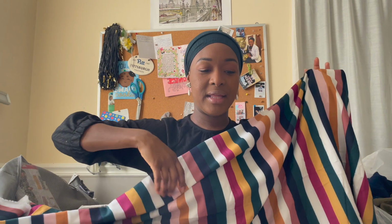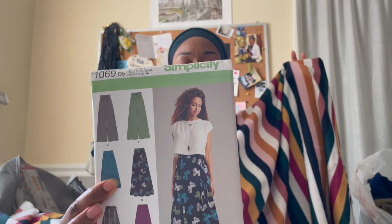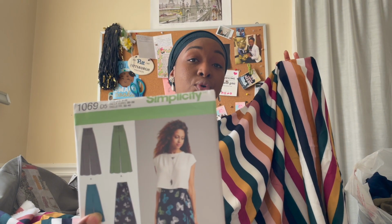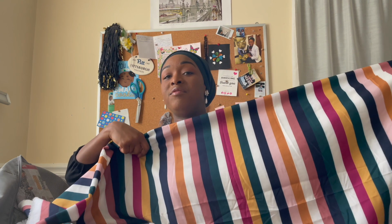But I think it might have some natural contents because you do get some of those folds and wrinkles in it. But let's just appreciate the color here. What in the world? I think I want to make a really nice pair of wide leg pants for the summer. I might line just the very top portion so that in the areas that are white, I don't have any undergarments showing, but I think this would be such a nice flowy pair of bottoms.